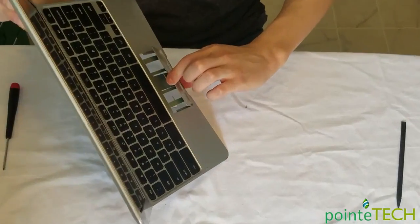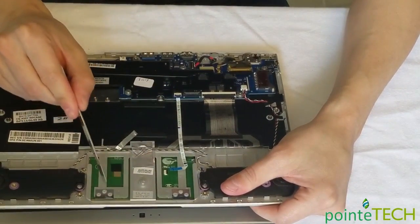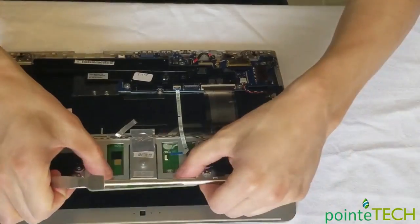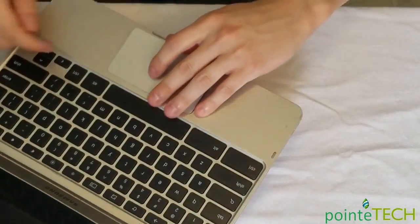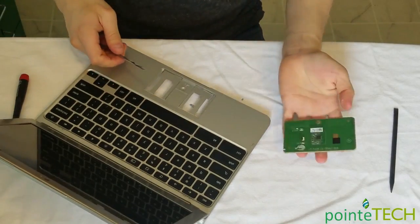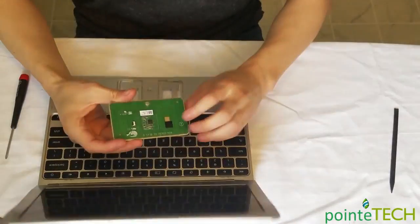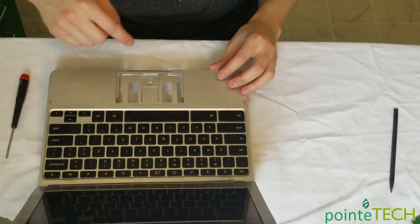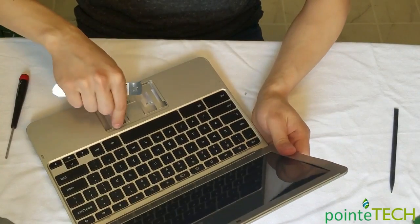These plastic bars here are held on by glue, but as you can see they're skinny and can break easily. I'm going to get a pry tool under here and pry them off. Try not to break them — if you break them it's not the end of the earth, but breaking things is not a good idea. There's your touch pad — clean it off. Now, it is possible for this to actually be broken and not work, but 99% chance this is what it is: in this cradle, gunk and stuff gets built up — dirt, food residue — and that's what's stopping your touch pad click feature from working.